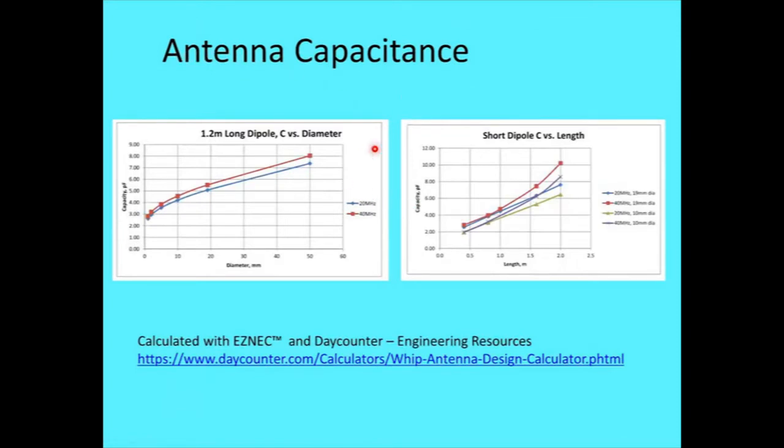Another issue is the antenna capacitance. In this case, I calculated it with EasyNEC and with Dayton engineering resources at that address. That's listed in my references, so nobody needs to write it down. But anyway, that was for short whip antennas, and I got the same results.